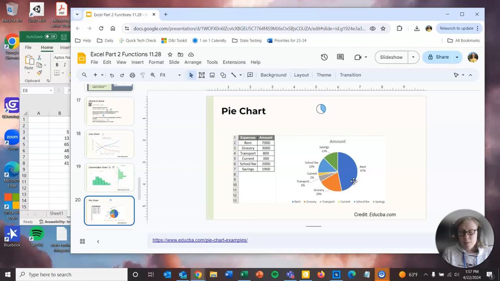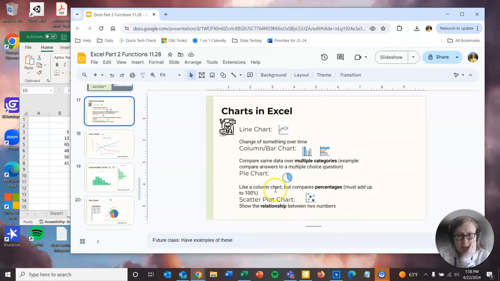If I were asking about people's favorite pizzas and everyone gave me three different pizzas, I couldn't put that in a pie chart, because I wouldn't say 10% of people like pepperoni pizza, since those people may have also chosen cheese pizza. My point is, be really careful about pie charts, because they work well for some data, but they're really easy to mess up or use incorrectly. So again, it's like a column chart. It compares percentages. It's got to add up to 100%.